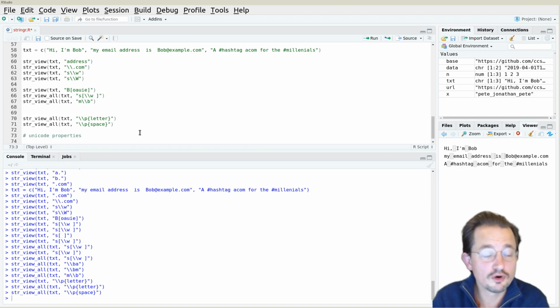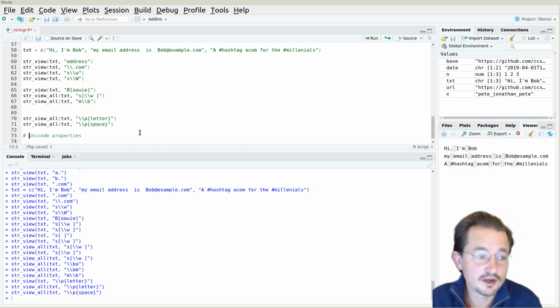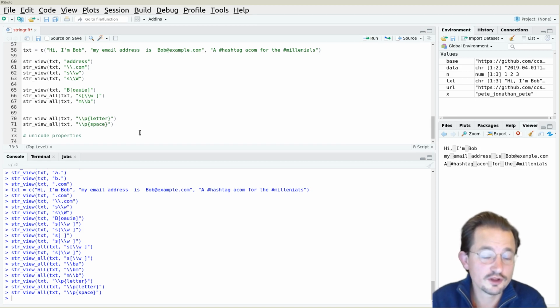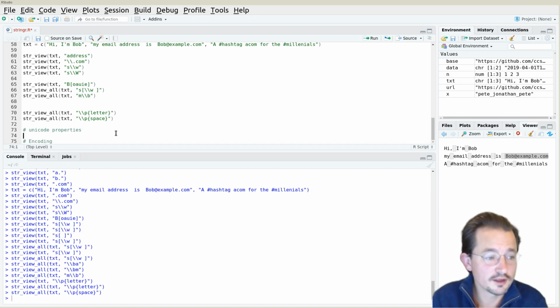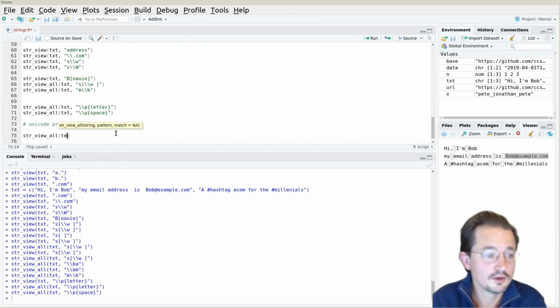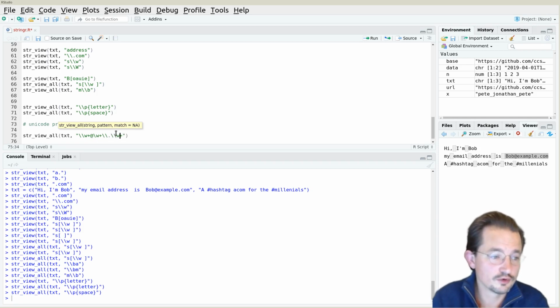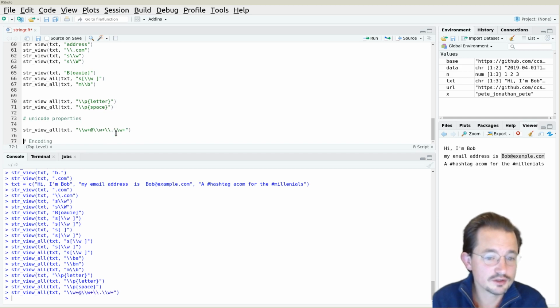Right, so what we looked at now is how to match single letters. But of course, most of the time we don't want to match single letters; we want to match multiple letters. For example, if we want to make a small regular expression for an email address, we could build something like this: view all text, and then say word characters, a bunch of them, followed by an @ sign, followed by a bunch more word characters, followed by an actual period, followed by a bunch more word characters. And this matches the email address.